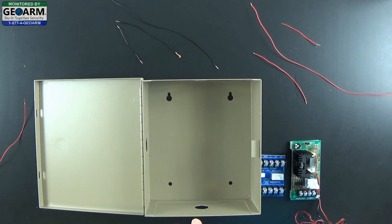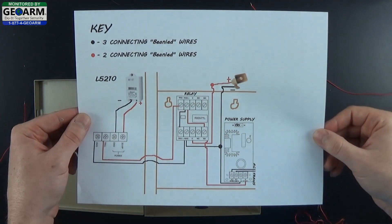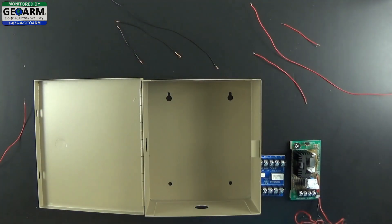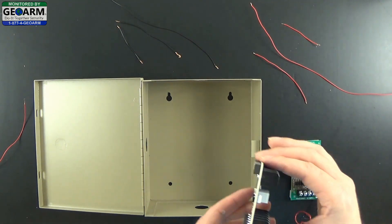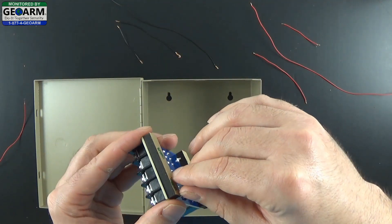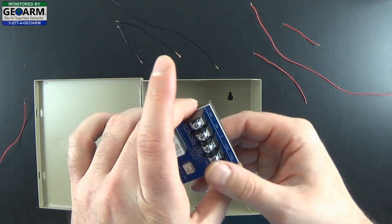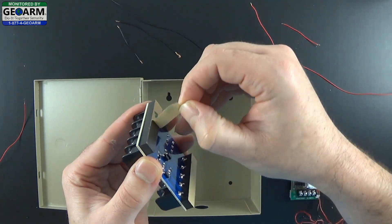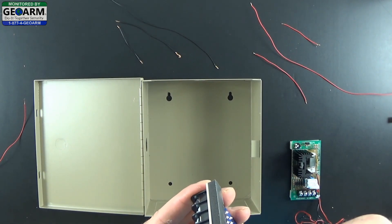The first thing I like to do is print out the diagram that we have online — it will be very easy for you to access that and follow along with what I am doing. The first step is you want to make sure that you take your relays out of the box and put the double-sided tape on, and clean the surface down of the actual can so when you stick these up you will get a lot more usage out of them. Go ahead and peel the backs off of these devices only when you are ready to install.